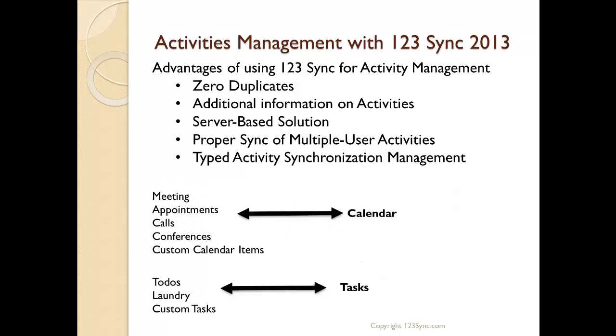We also have what we call typed activity synchronization management. What we do is you can take activity types in ACT and then deposit them either on the calendar or in the tasks folder. So these will come up on your iPhone under the calendar or under the tasks, and fully manageable from those devices.